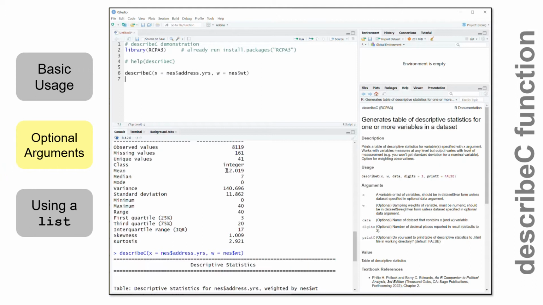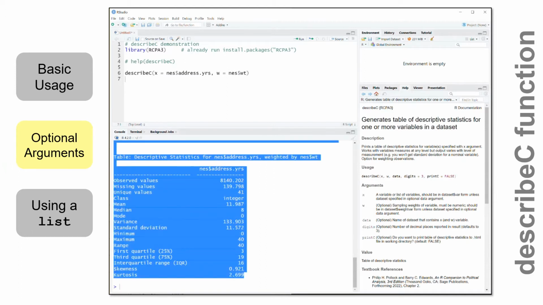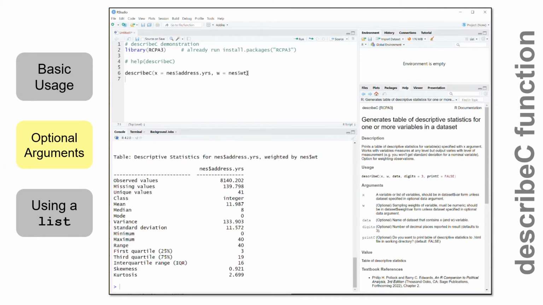For example, the mean with unweighted observations, or equally weighted observations, I should say, is a little over 12, and when the observations are weighted for a more representative result, I see that the mean is a little bit under 12. So that's kind of interesting. Not a radical difference, but these descriptive statistics are more likely to be representative of the population as a whole. So since that weight observation is available and easy to use, I would recommend using it in most applications.